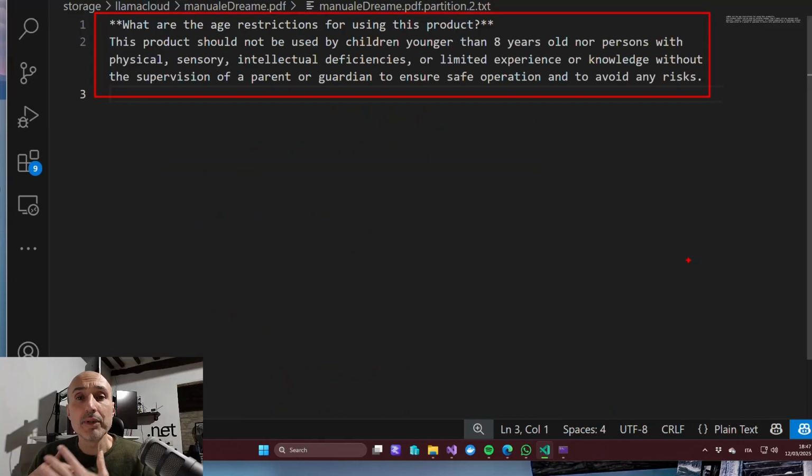This gives us the ability to use a custom parser that analyzes the text output and separates all the chunks, splitting by the 4 dashes, because that was the instruction I gave to Llama Parse. Now I have all chunks composed of a question and an answer. If you remember how embedding works, you could understand that this basic strategy of taking all this text and passing it to OpenAI or another embedding generator to generate an embedding and do a vector search probably is not the best option.